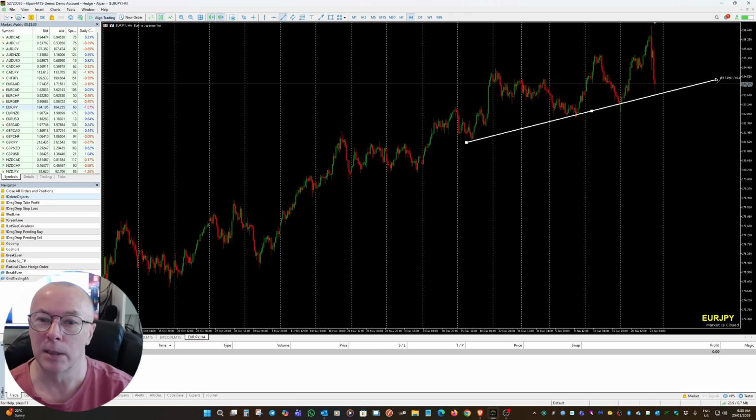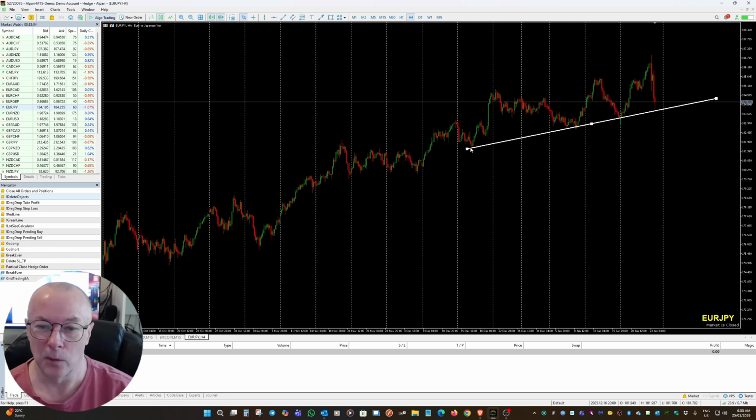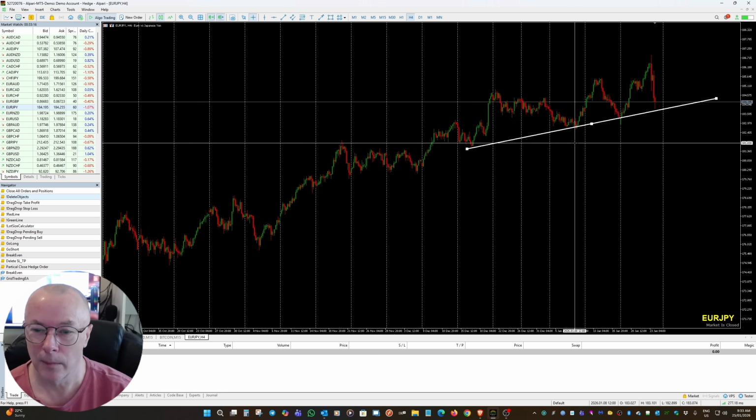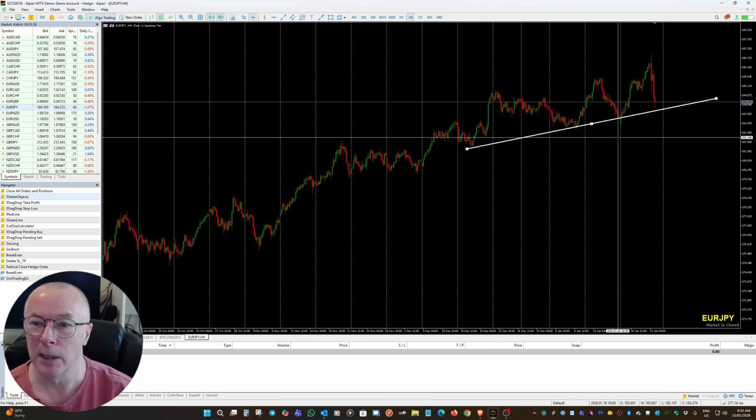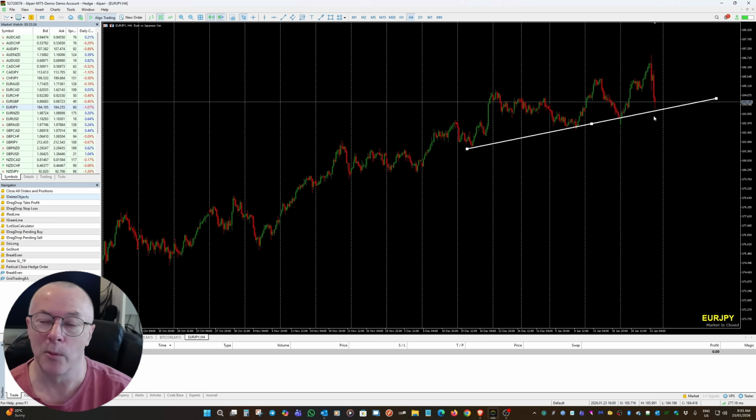All we need is, look, I've got 3 touches here on this trend line. This was back in October. We touched it again at the beginning of January, so the first week in January. We touched it again the second week in January, and now we're coming back again in the 3rd week of January for another touch.